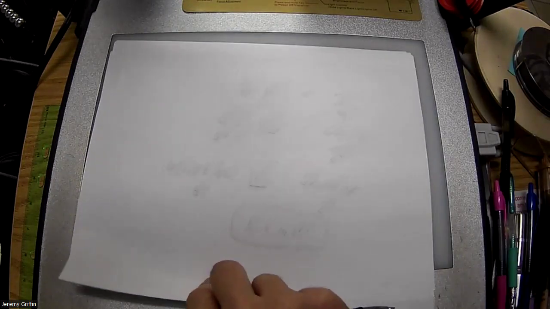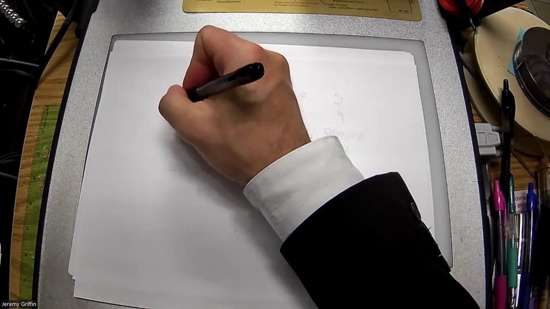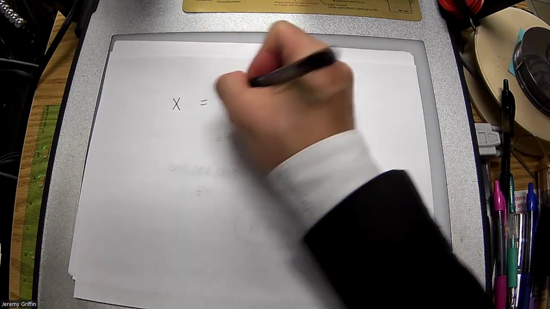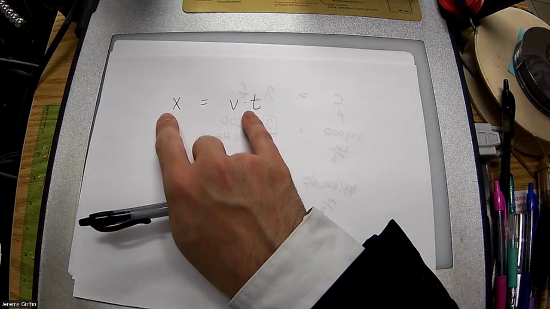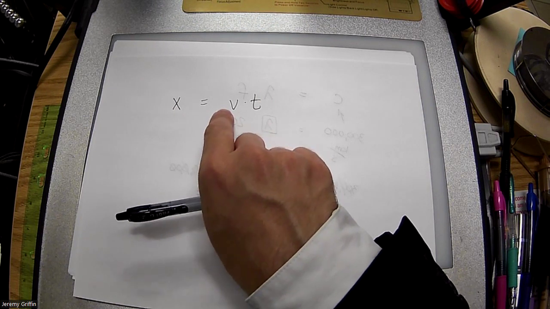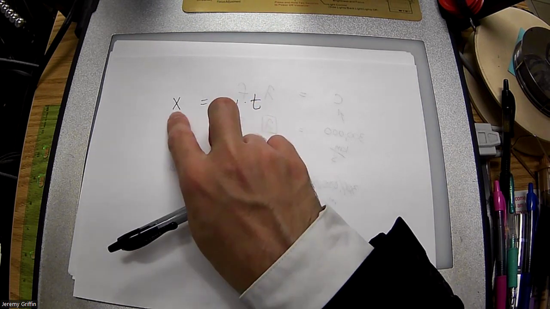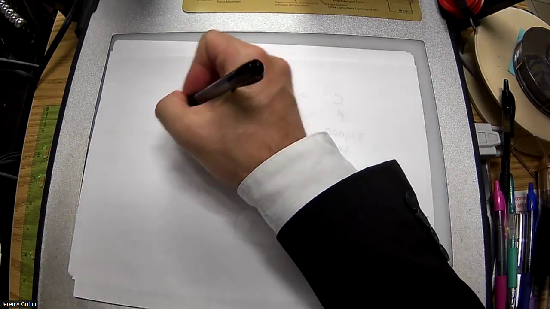So let's see. There's a time delay, there's the speed it's traveling, and we want to know the distance. Does that sound like distance equals speed times time? That's one of the first formulas you ever used in this class. You're going 70 miles an hour on 95, you do that for 2 hours, you've got 140 miles.